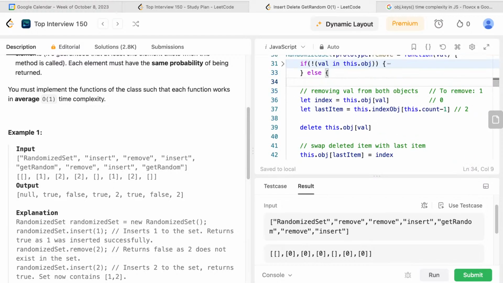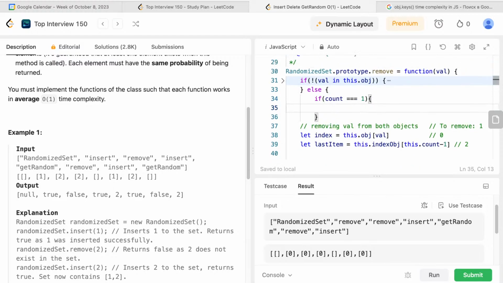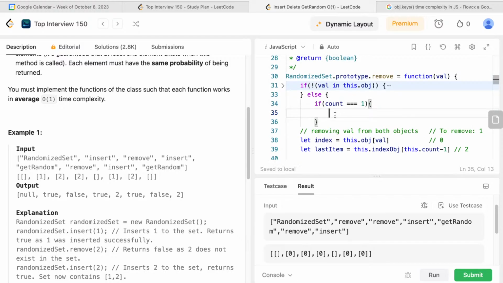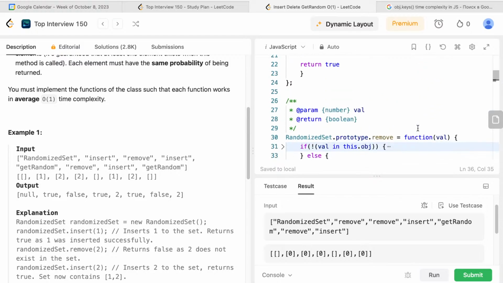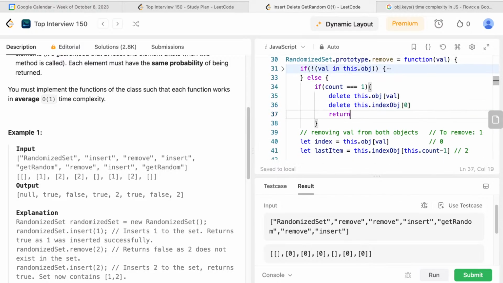Okay, what we can do is have a condition: if count is 1, meaning that there is only one item when this is asking us to delete, and this item is inside the object, we can just say delete this.object and that value, and also delete this.indexObject, and this will be at index 0. Or we can just say this.count minus 1, but it doesn't make sense. There is only one, and that index will always be 0, and we just return true.